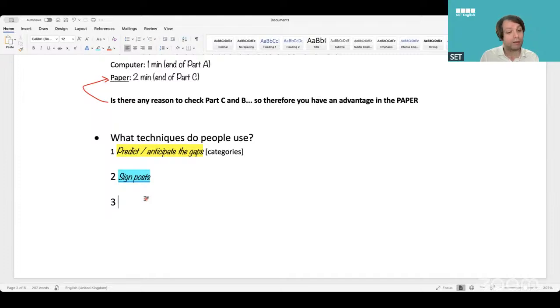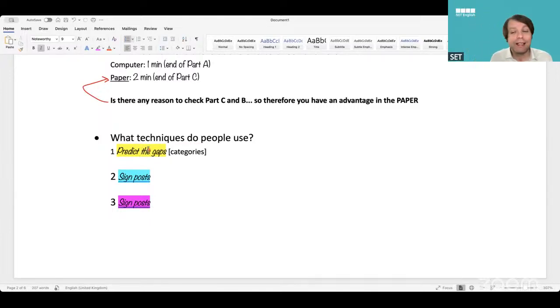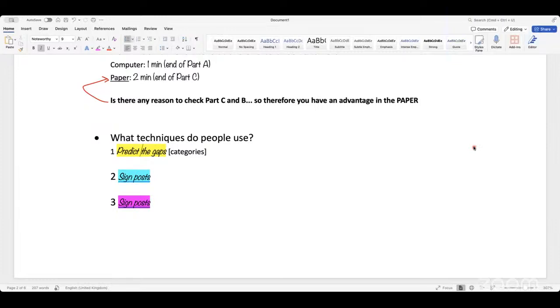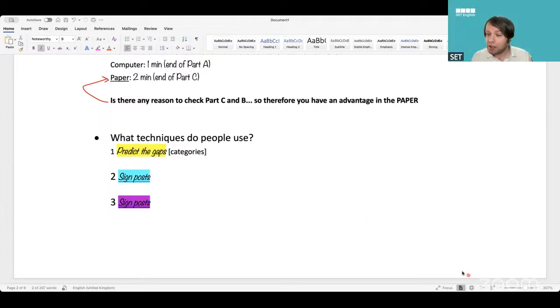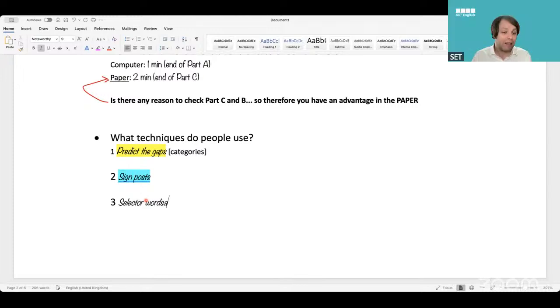Liana, do you want to help her? She can't think of one. And paraphrasing also, you can. We need to figure out these words, they were paraphrased and it will help us. They will paraphrase, but that's not really a technique. Veronica. Well, I'm not gonna. Well, Marwa knows this. Marwa. So the other thing we look at is selector words.